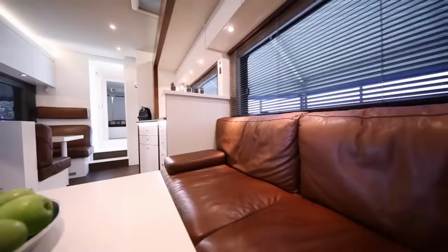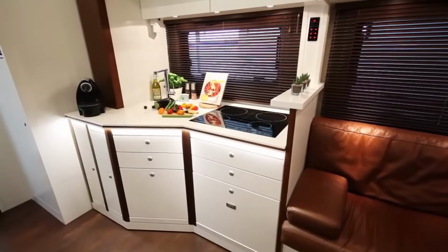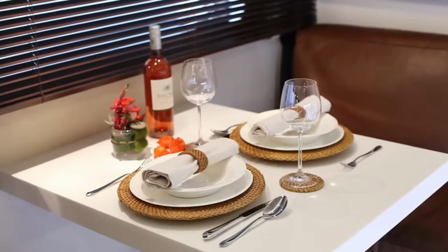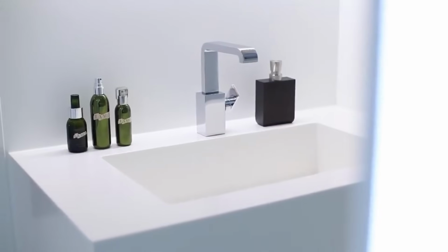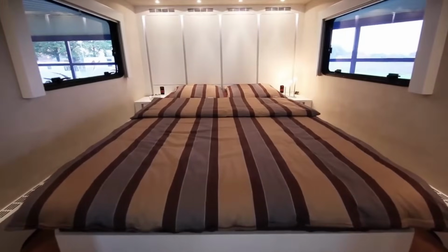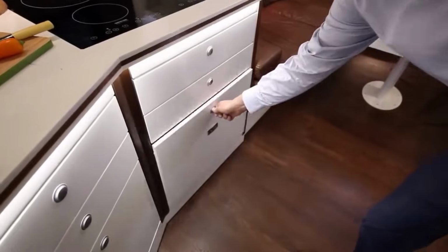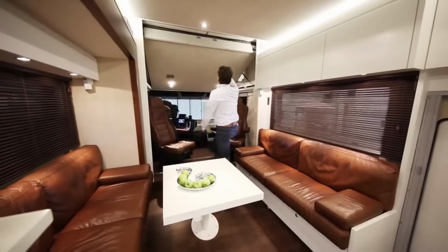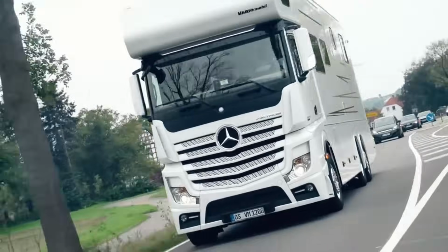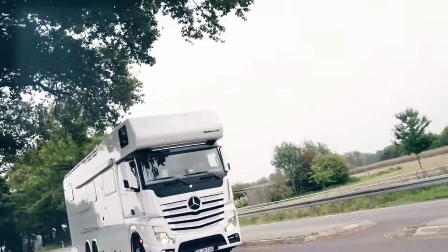The Alkoven 1200 features a robust engine, cutting-edge driver support systems, and a Mercedes-Benz Actros chassis. A gourmet kitchen with a steam cooker, washing machine, flat-screen TVs, and king-size beds are all at your disposal in this tastefully decorated space. Additionally, the Alkoven 1200 has a fully insulated body, a solar rechargeable generator, and a state-of-the-art surveillance system. Those who travel with an eye for luxury, comfort, and independence will find this RV to be the pinnacle of their travel dreams. You may get your hands on an Alkoven 1200 for around €550,000.